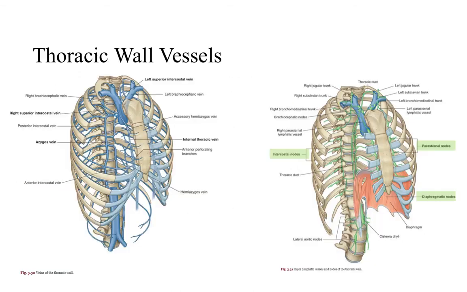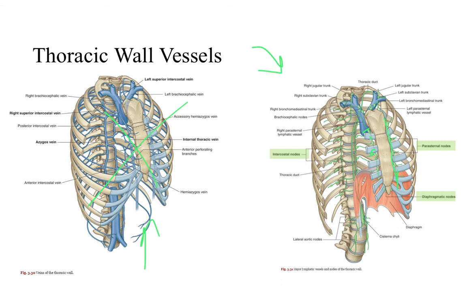All right, so we've already talked about the veins that are associated with the thoracic wall, so we're not going to cover that in this slide, but I do want to point out the lymphatic drainage of the thoracic wall. You can follow the lymphatic vessels, but along them you have these lymph nodes. So anywhere you see the lymph nodes, even if you don't see the vessels, you know there are going to be vessels helping to drain that region.